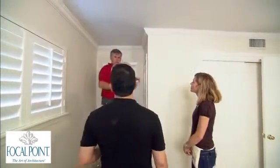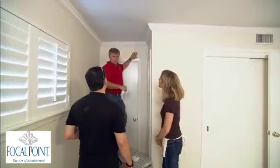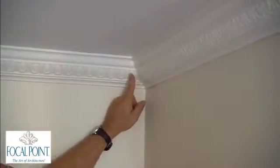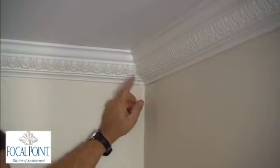Now I'm going to give you a little secret on why I started right here in this part of the room. This is the only part of the room where we could not match the egg and dart pattern. And we'll never notice it. Not in this corner.